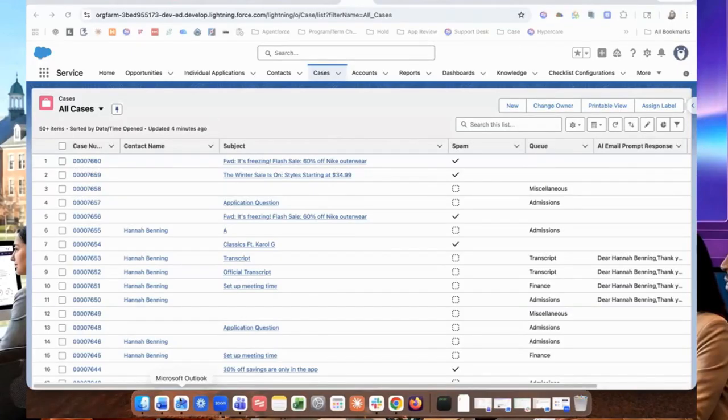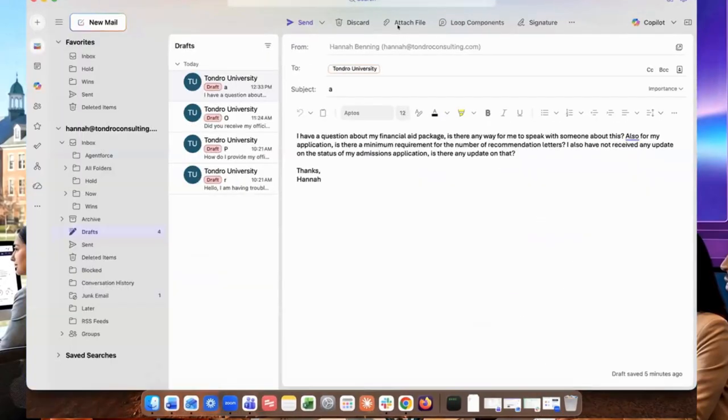I am going to show you basically two things. So two problems we're solving. After email is classified as spam or not, it's moved maybe to a spam queue. Maybe we auto close those cases, etc. The next thing that's going to happen is if the email is not spam, we are going to classify and route that email intelligently.